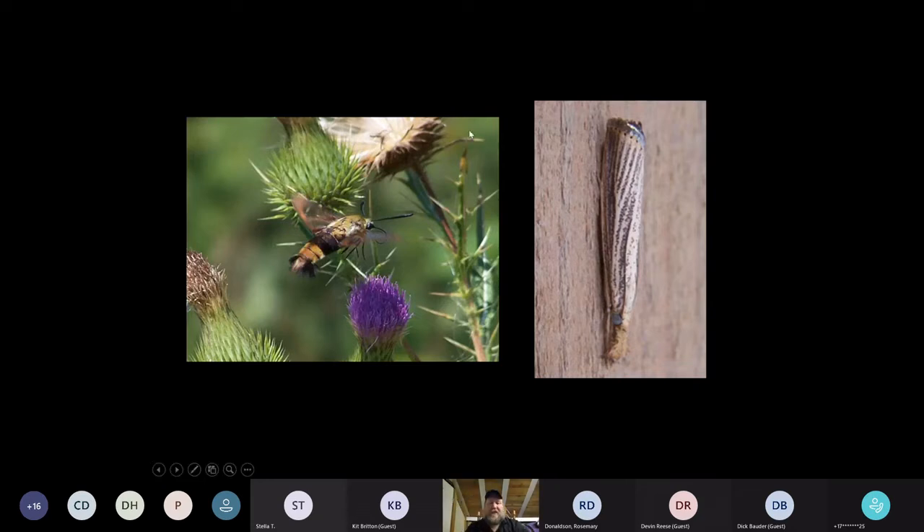You can't ignore moths during the day either. If you're around gardens, you can find some of these critters — I've seen several kinds of day-flying moths at Kenilworth Aquatic Gardens. This is the vagabond crambus I mentioned — a really small moth. If you walk through a grass field or along the edge of a field, you scare some insects; these crambus moths are the ones you often see flying ahead of your feet. They'll go around a blade of grass and just disappear — they landed on the other side and are long and slender, so they easily hide. So even during the day you can find moths in some of these areas.